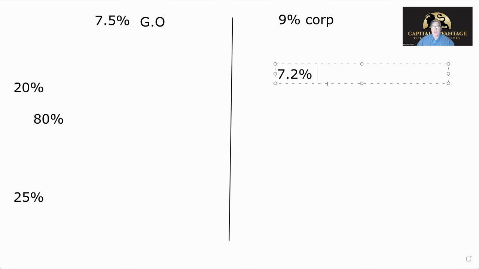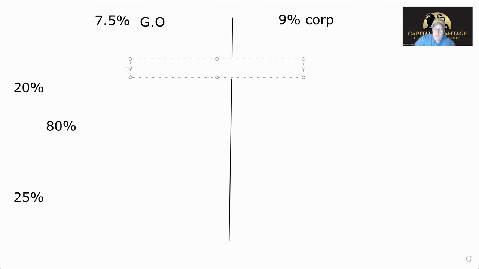Now let's change it up a little bit. Let's say we didn't know that. What if I'm in the 80% and I don't get the corporate? I want to find out the tax equivalent yield. They'll say that. It means they don't give you this number and you have to decide what it would be equal to. So you're going to do 7.5 divided by 80%, or 0.8, which equals 9.375. So the taxable equivalent of the GO would be 9.375%. That's still better than the corporate, and that works.